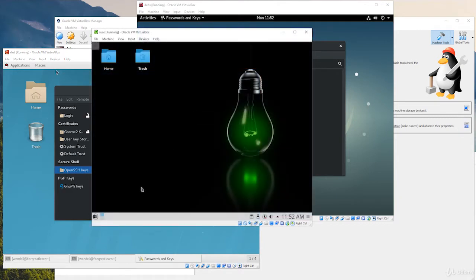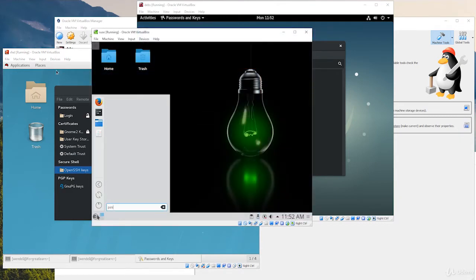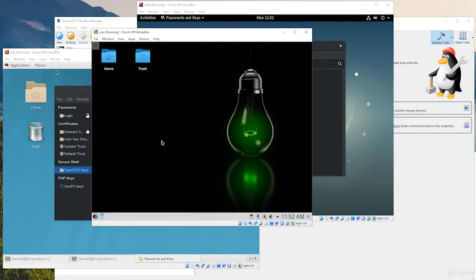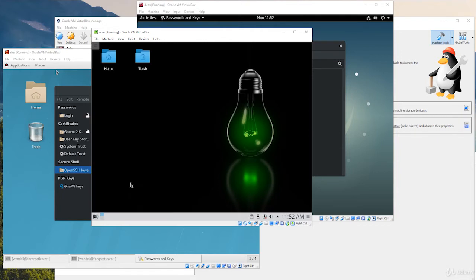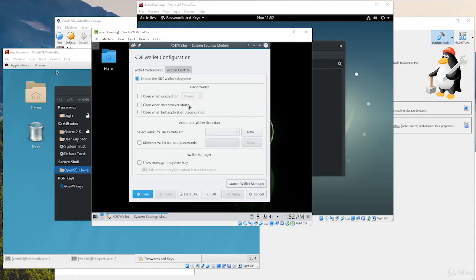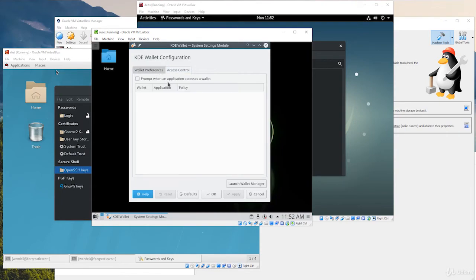Then you may say, well, what about OpenSUSE? Well, OpenSUSE has something similar, but it's not exactly the same. See where we're managing GNU Privacy Guard, GPG, things like that. We've got the KGPG interface. We also have Wallet, KDE Wallet, which is not exactly the same thing. It doesn't work the same way. They're not meant to solve exactly the same problem between the Passwords and Keys application and KDE Wallet. There's some overlap in functionality, but it's not exactly the same.